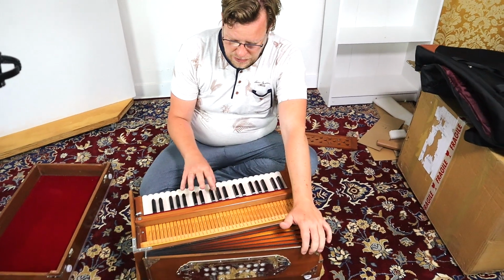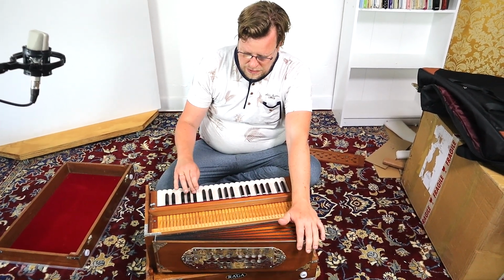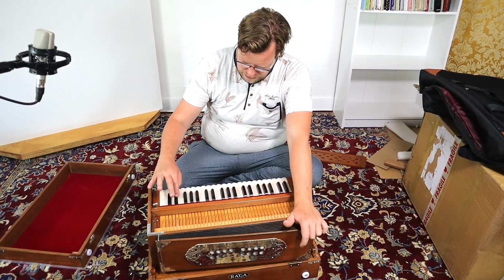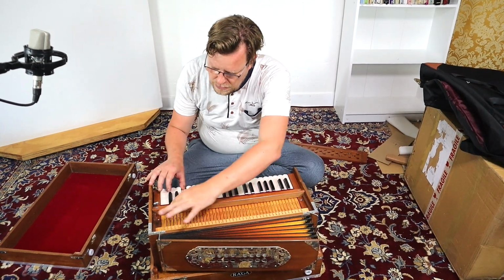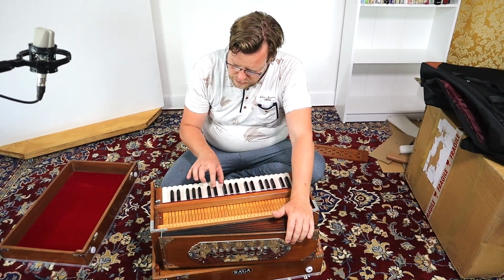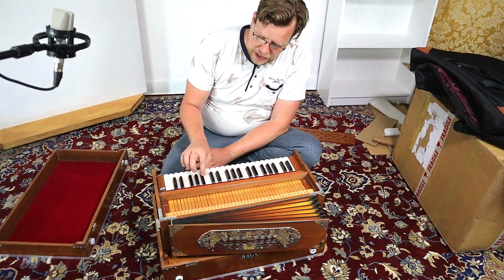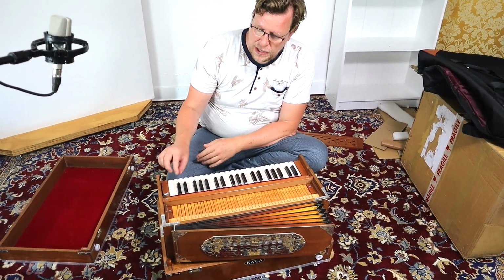Something wrong. So far, there are two issues, this one and this one. So this one is a reed which is buzzing, and this one, this note keeps holding a bit.